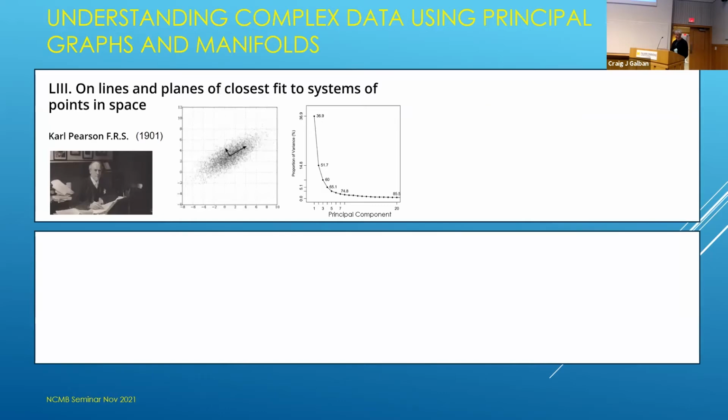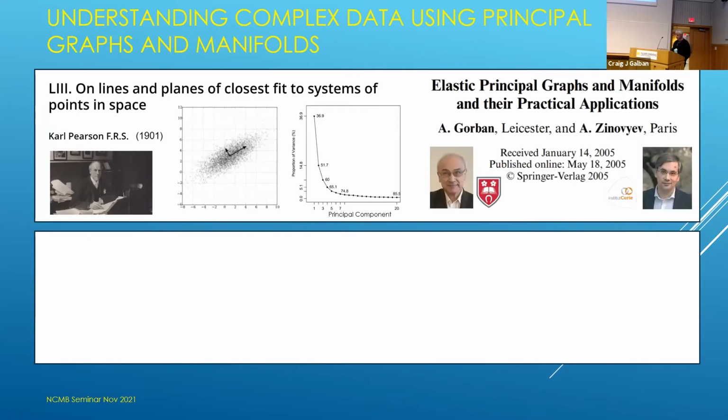So before I start going in there, still have a little bit more background, is that the model that we're using, the clinical trajectory analysis technique, is based on the principal component, more specifically, principal graphs and manifolds. Principal component analysis was invented by Karl Pearson back in 1901. The idea is that you can have these components to represent the majority of your variance without having to use all the data.